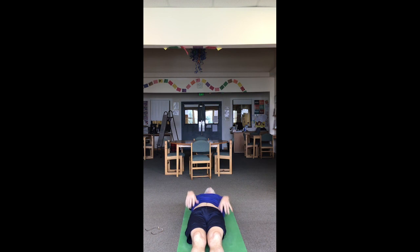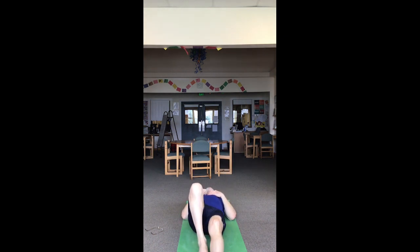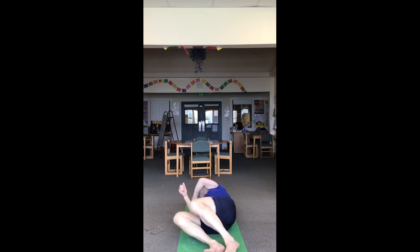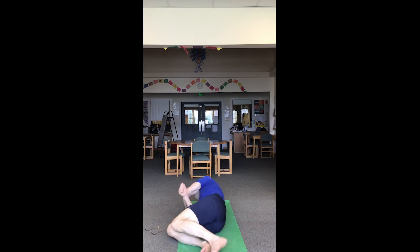One more time — inhale the hands and arms up, exhale, bring them back to the body. Bring the feet up close to the body, knees pointed toward the sky. Shift the hips to one side of the mat or the other to roll the other direction — to stay on your warm mat — pillowing, head on arm, uphill hand gently but firmly into the earth near your body.